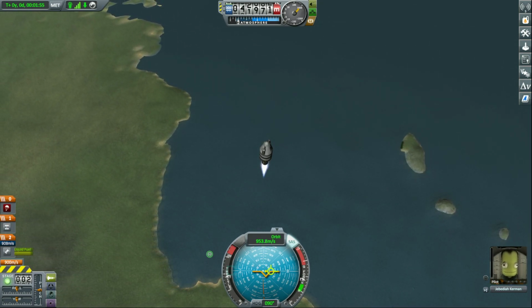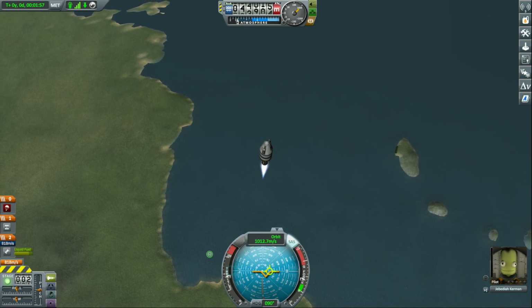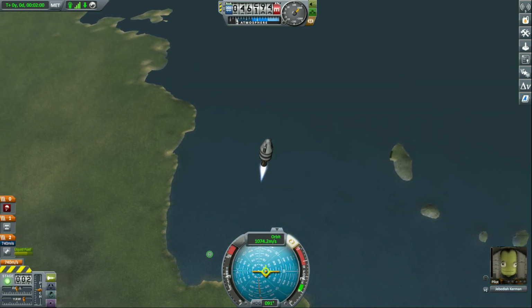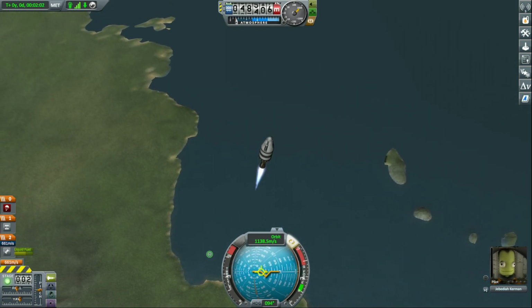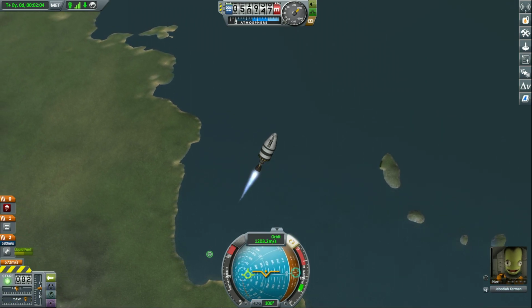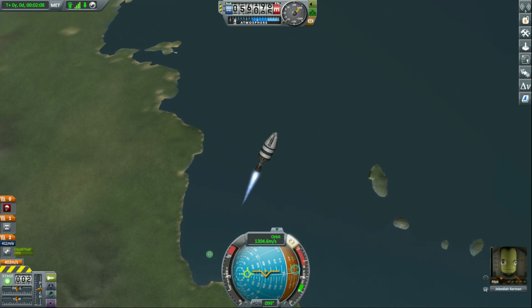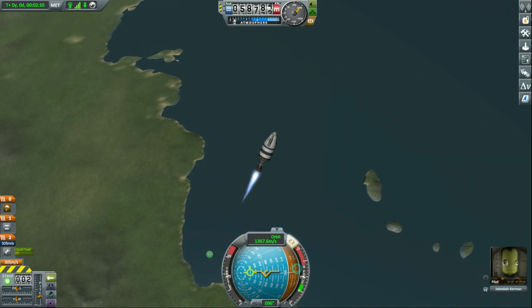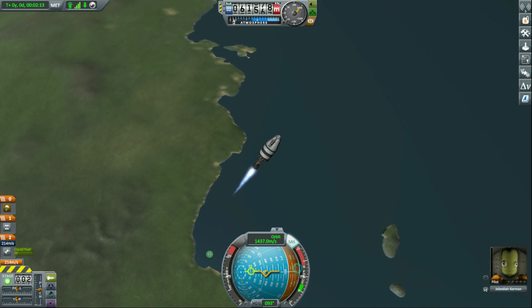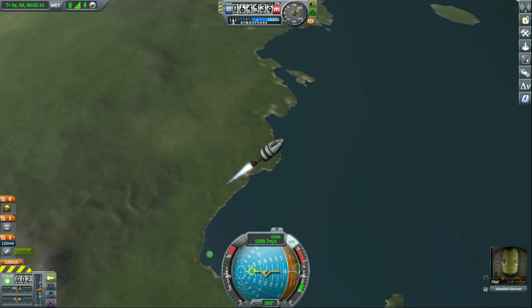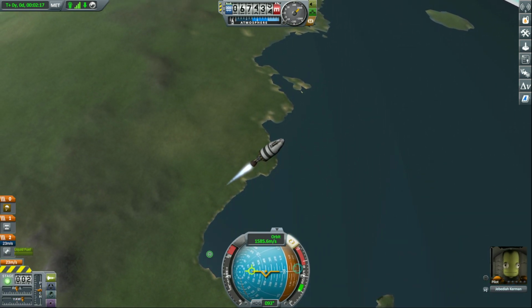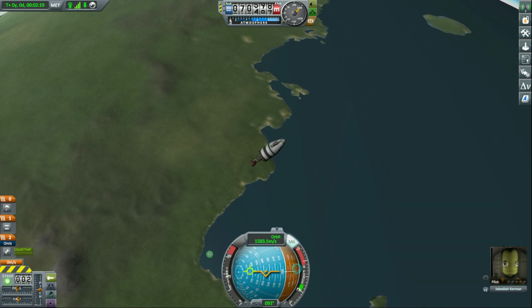So lean more, lean way more. Let's get you more. Not that much, and try to get closer to the 90. Down, right, a little bit more. Down a little bit more. Okay. Go a little bit more to the right. A little bit more. More. Okay, you're out of fuel. Let's take a look at the map.